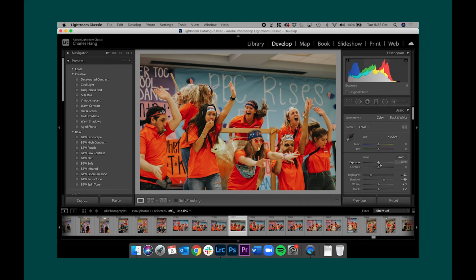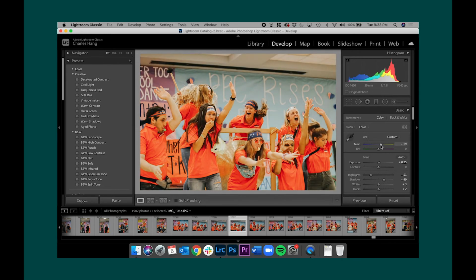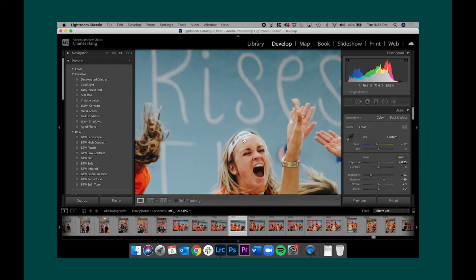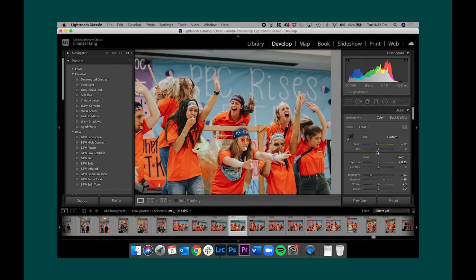So the first thing that I do is I'm just gonna fix the exposure just a little bit. It does feel a little bit dark. So now I'm gonna go in and fix the temperature in the white balance dials. As you can see, it is more warm if you slide it over. So now I'm just gonna turn it a little bit cooler, and it kind of fixes the white balance. So as you can tell, the coloration is so much better already. I'm also gonna turn down the green tint just a little bit, just to kind of fix the color.